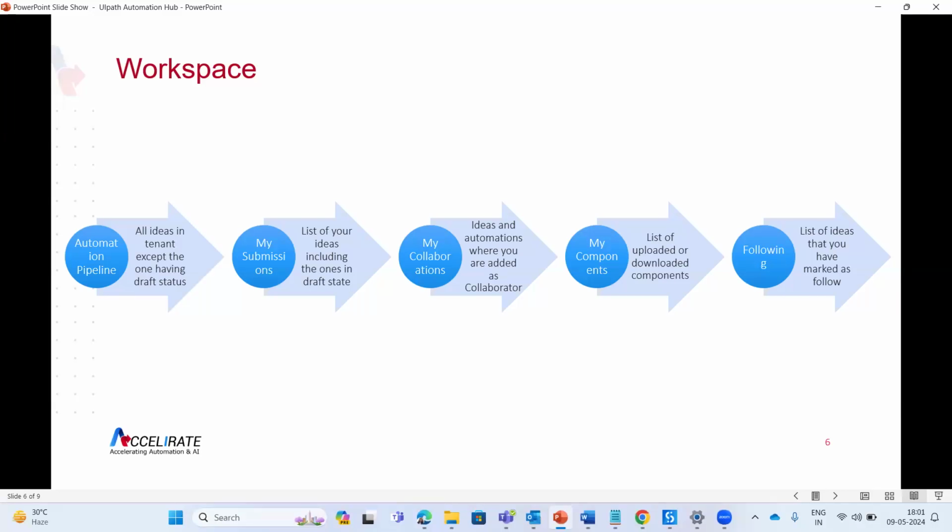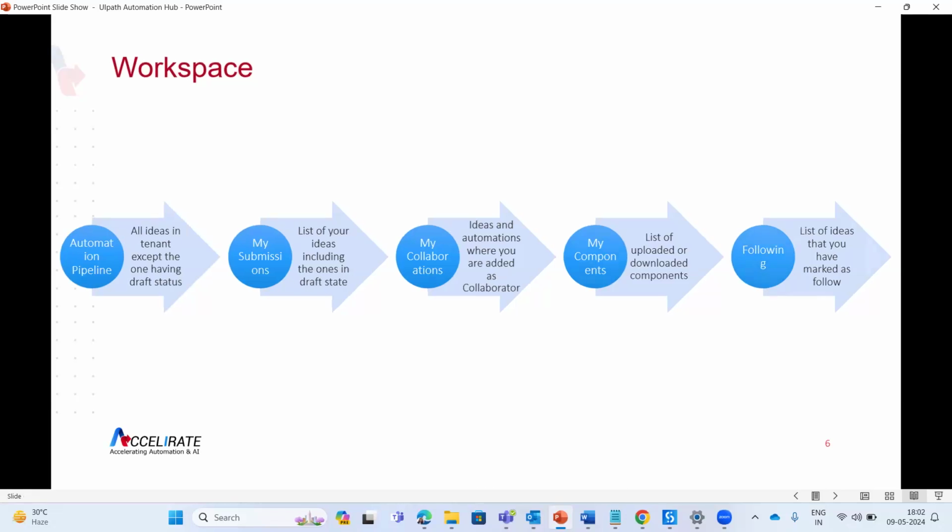Components means again custom activity, dashboard or your solution, anything that you have added, you will be able to see under the my component section, and you can also add and download from there. And the fifth one is following. Let's say someone has submitted an idea and you want to keep track of the status or you like the idea, then you can follow that idea.